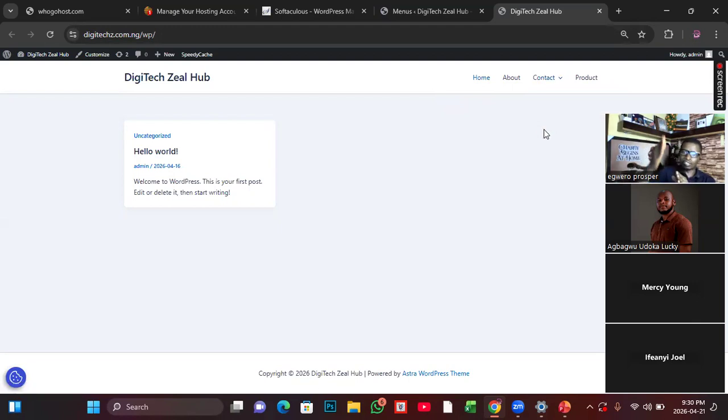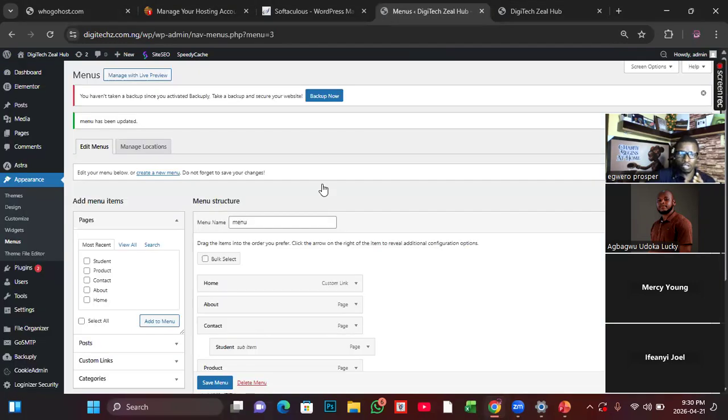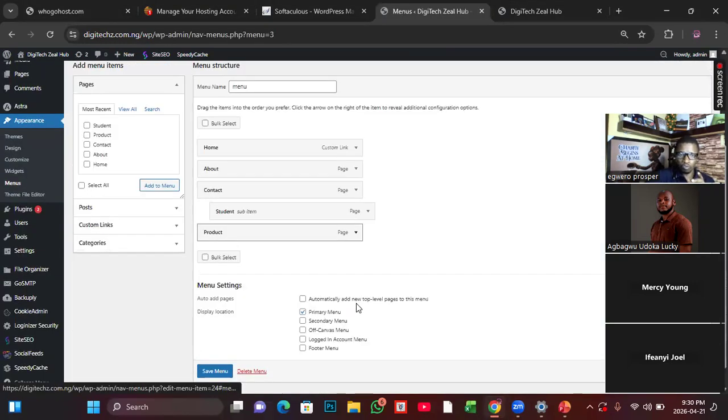So you can add 3, 4, 5 menu under a drop down. Because by standard, you are not supposed to litter too many menus here. Professionally, you have to have just 3, 4, 5. And then every other one should be under, they should be categorized as what? Drop down. So that is how you can add. Let me allow us to ask questions on this aspect before we proceed.